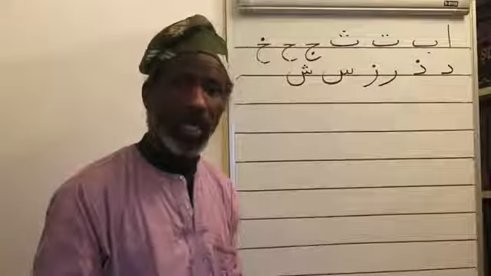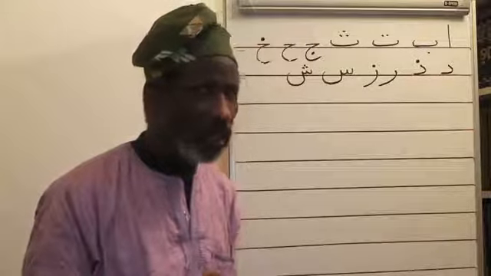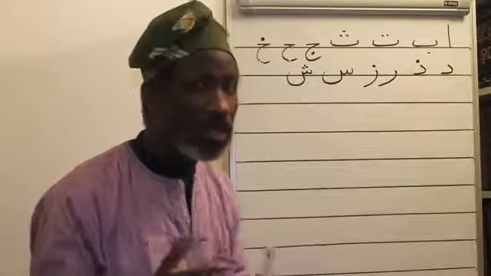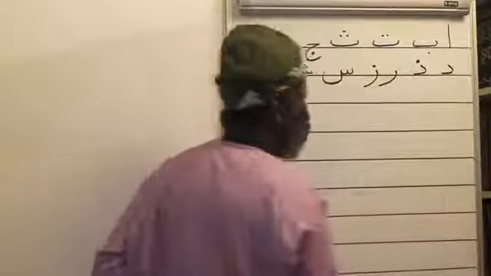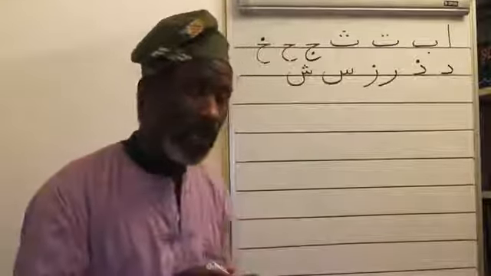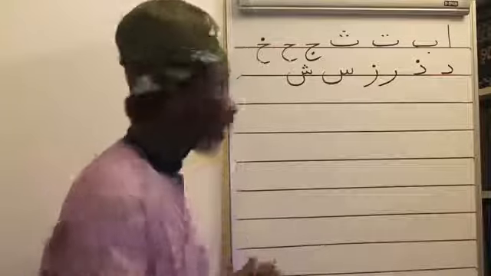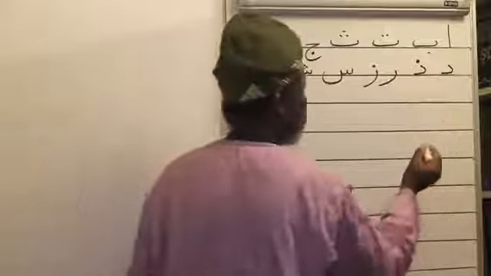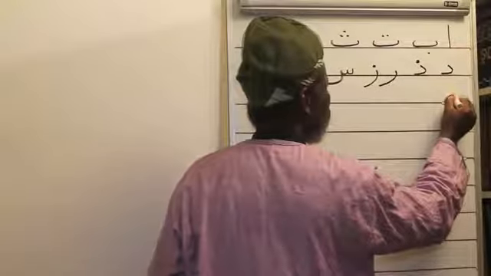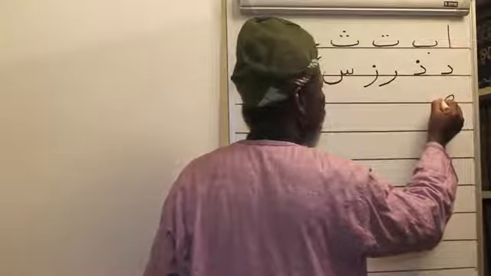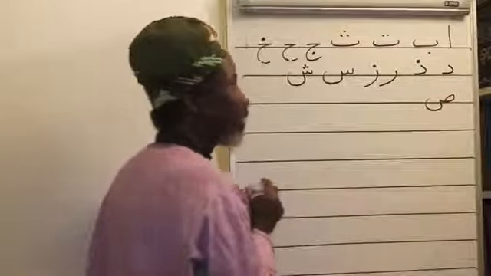Next family, also two in the family. You know, first one probably no dot. The second one probably one dot. Right, you're right. Now watch the way I'm going to write the next family. I'm going to show my hand movement. It's going to be clockwise. It's going to go this direction. So you start this, you complete, and then do your tail.